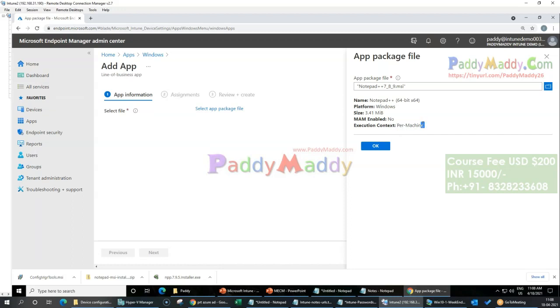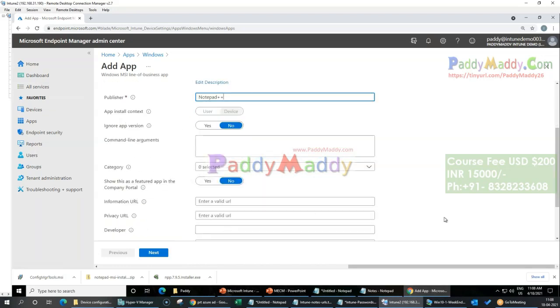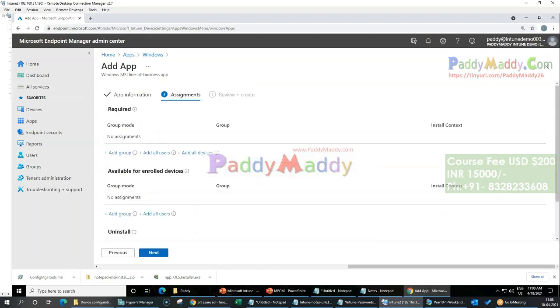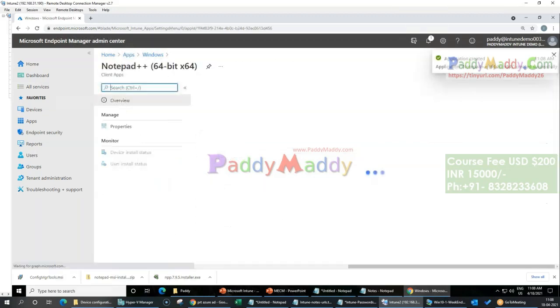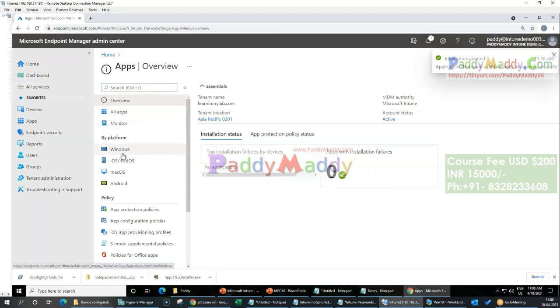So it's per machine, the earlier software also per machine, meaning it's better to target machine based, not user based. That's what Microsoft recommends. Okay, and say I wanted to target all devices. That's it.